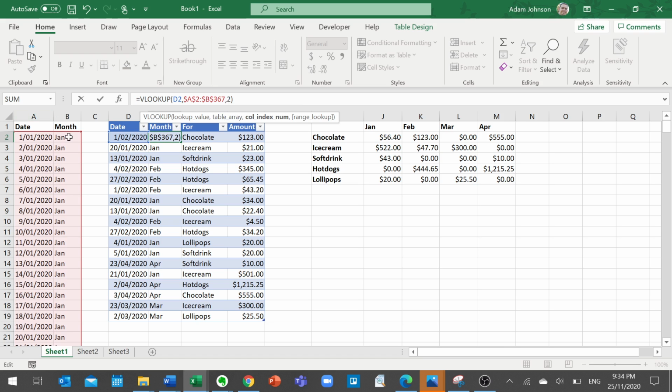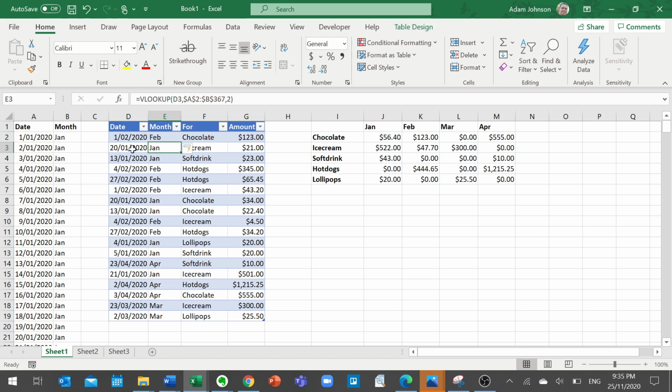So I've put number 2, so we're returning the January value. Now, you'll notice that I've put $ against some of these formulas, some of these lookups here. And that's so that when I drag the formula down, it doesn't go to the next cell. It fixes it to this date here, to these particular cells. I'll explain what I mean by that later. So these $ are really important in the positions that they're in.